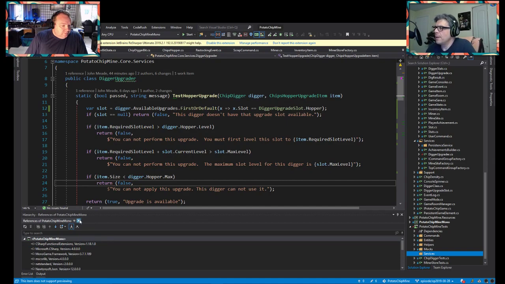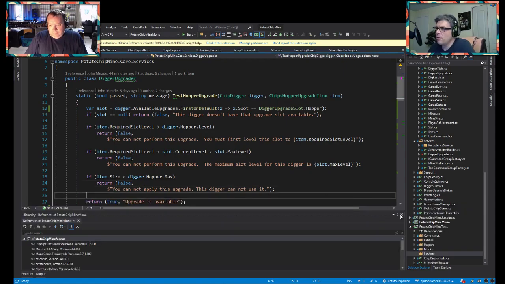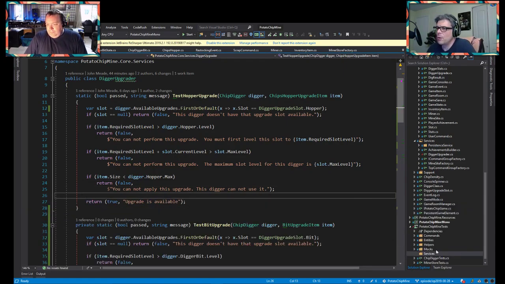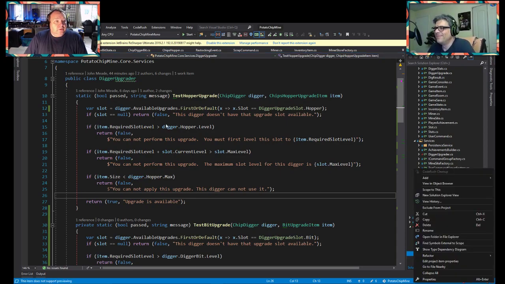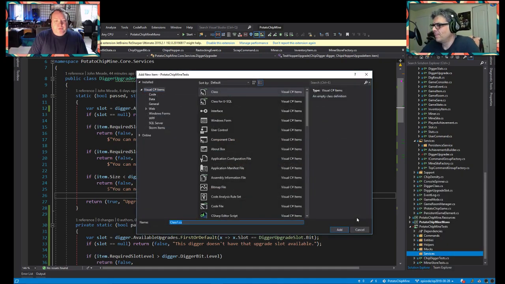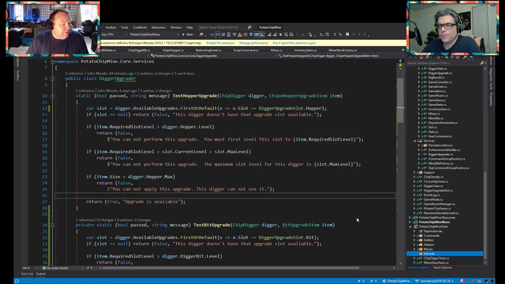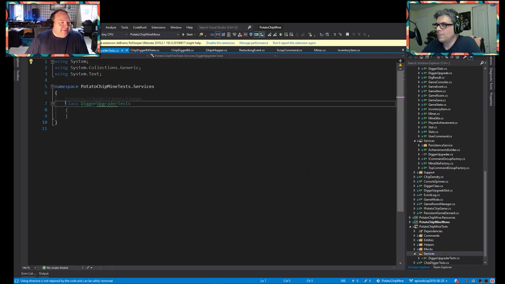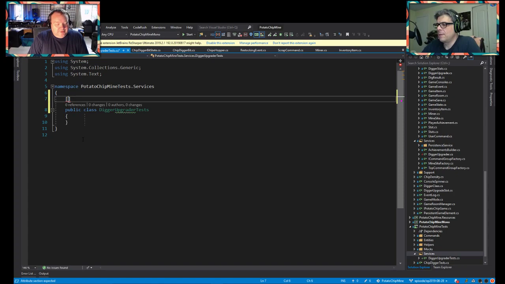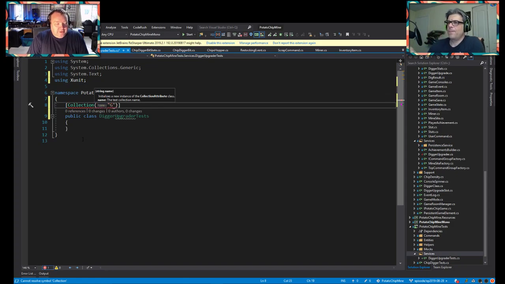So now we're adding a folder to the test project. The tests project is like another little program that runs your code to make sure it's still doing what you expect it to do. We're going to add a new class for that so we can put some tests in there. In this case, let's do just tests. If you learn anything, testing is important. It seems like just more code at first, but it's important.